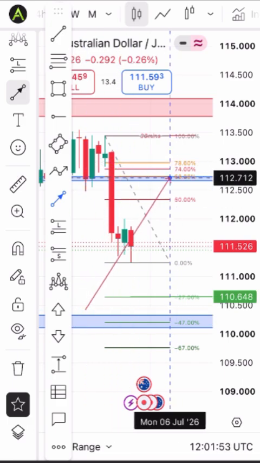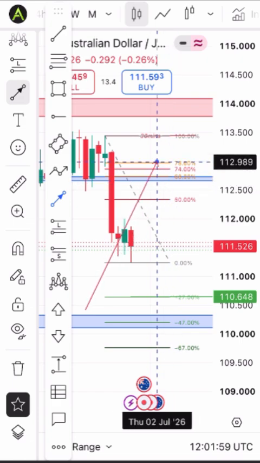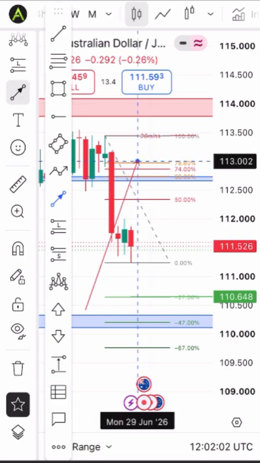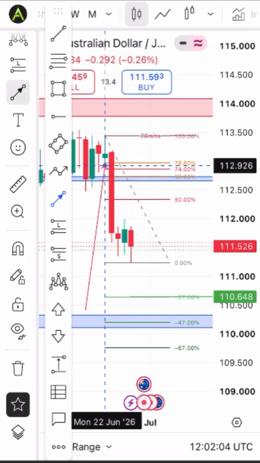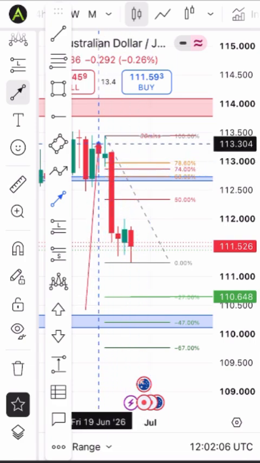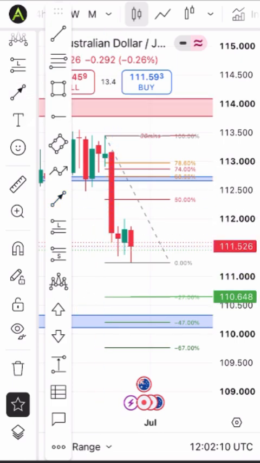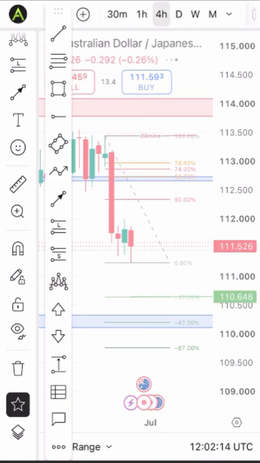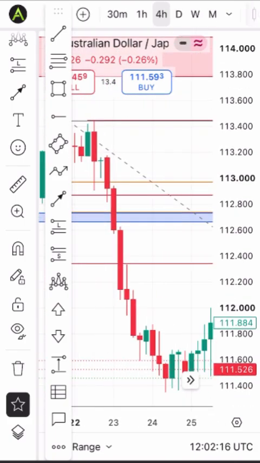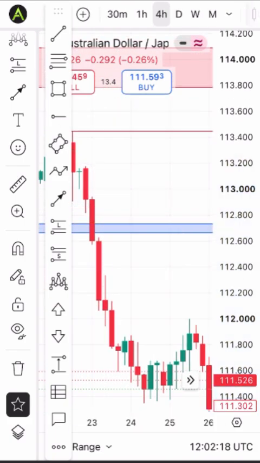And notice how our golden zone, the 78.6 and 68%, is lining perfectly close to this daily candle that formed the impulse move. Look at the daily candle right there that formed this strong impulse move. Our golden zone is lining up perfectly. So now we have to go down to a time frame lower to know where will be the sweet spot to enter from. Let's take this off.